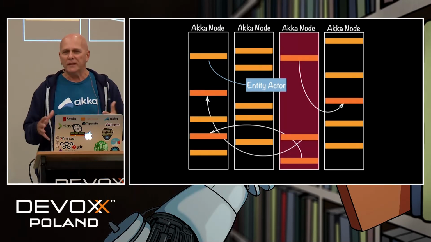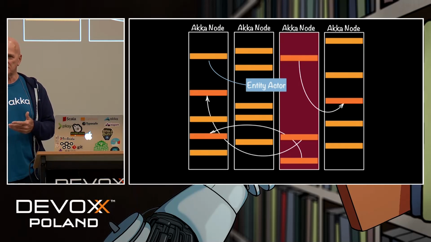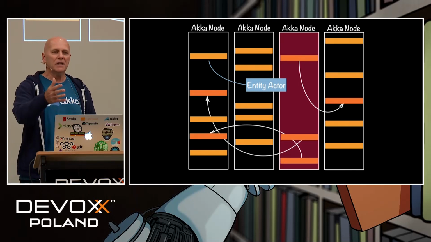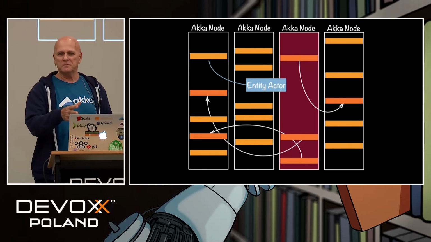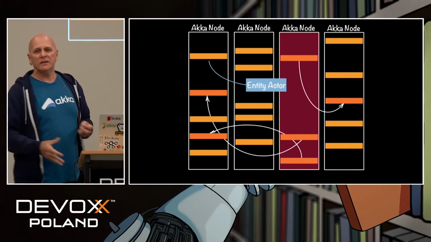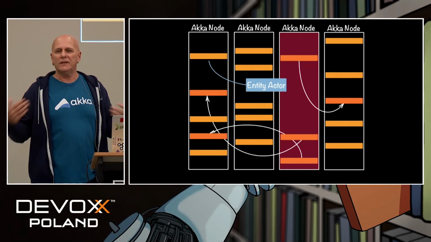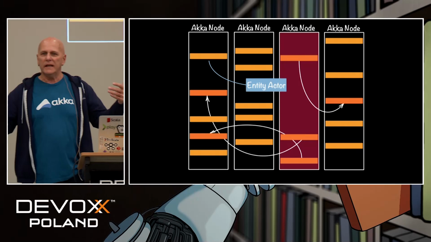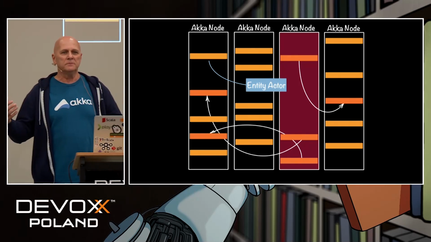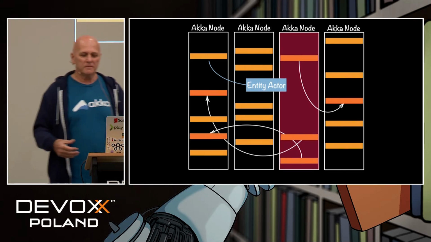But the cool thing here, and this is one of the big payoffs, is that say one of the nodes goes down. We had a whole bunch of actors on there. In fact, typically JVMs scale to the level of millions of actors per JVM. So say we lose a node, and we had lots of actors on that node. Well, there's the philosophy in Akka of let it crash. I don't care, because these actors will be restarted as needed on other nodes in the cluster. And the sample projects that I'm giving you have these things built into them.